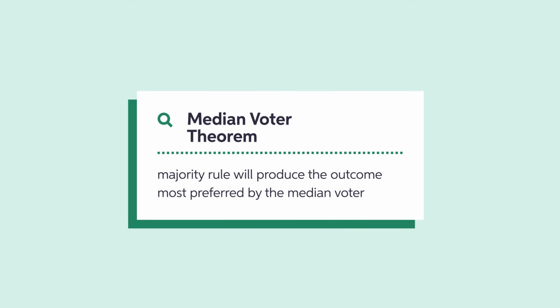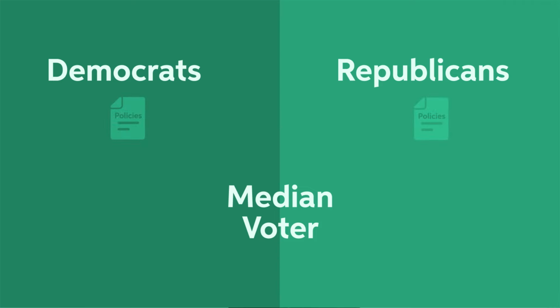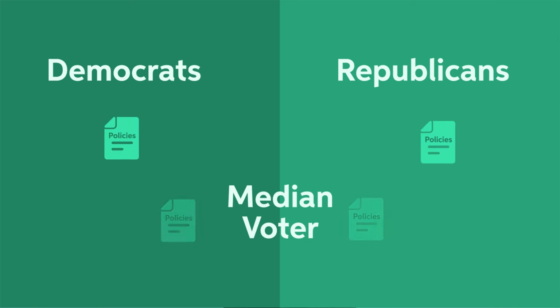the median voter theorem states that a majority vote between two options will produce the outcome that is preferred by the median voter. The real world outcome of this idea is that major political parties like the Democrats and Republicans often shift their policy positions toward median voters in hopes of maximizing their chance of winning elections. This may explain why the purple states in the US presidential elections are important battlegrounds for politicians.